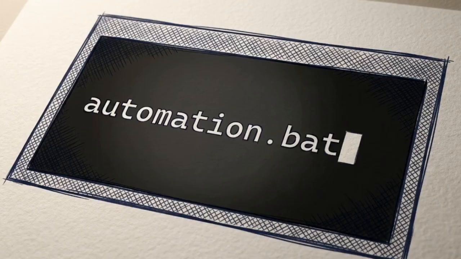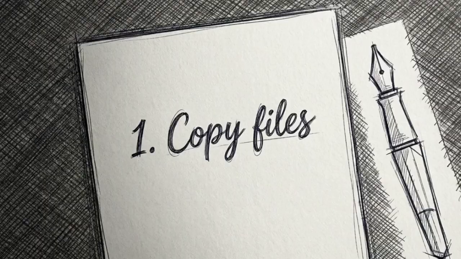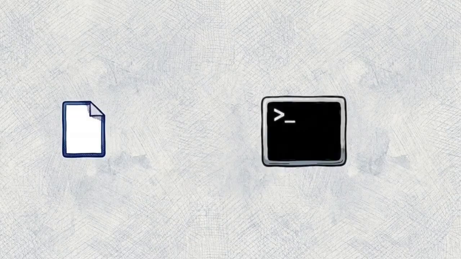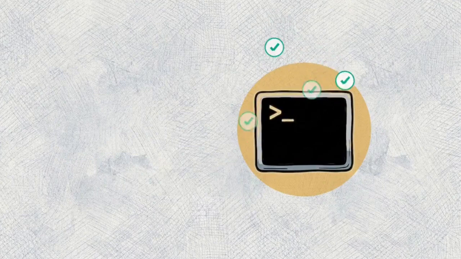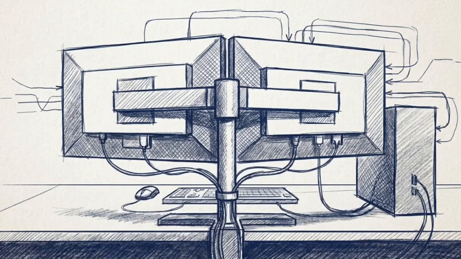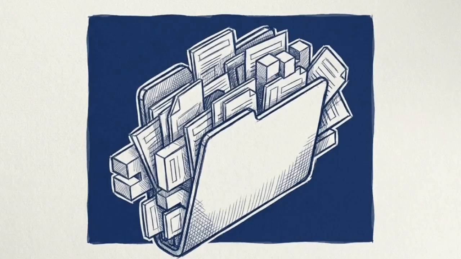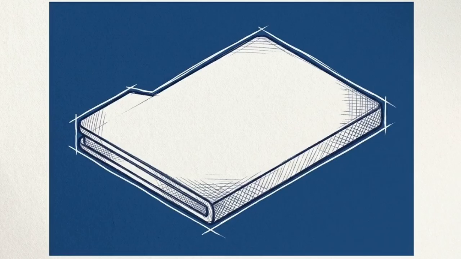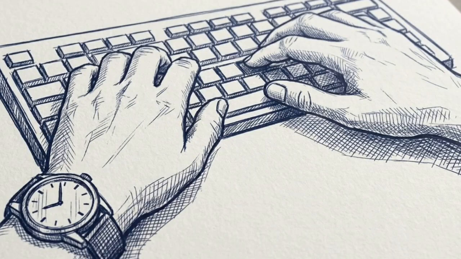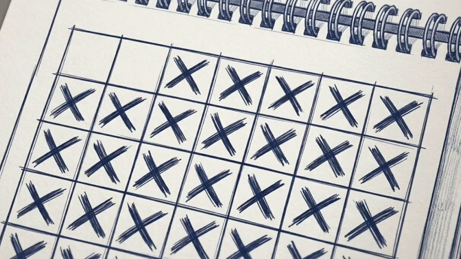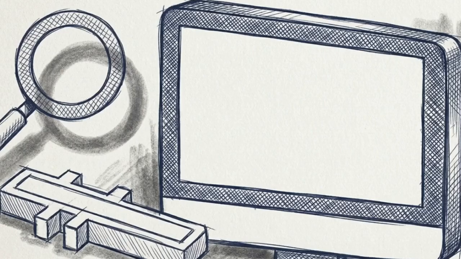We are going to build a Windows batch script. This is simply a plain text file containing a sequence of instructions that the command prompt reads and executes instantly, without requiring any manual input. To follow along and build this yourself, you need a Windows PC, a source folder containing test files, and an empty destination folder. By taking 5 minutes to write out these instructions once, you permanently eliminate a persistent daily task from your schedule. Step 1 is accessing the tool that will run our script.